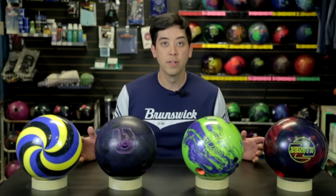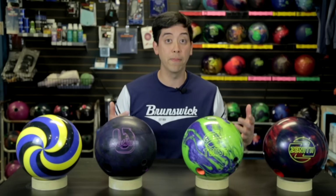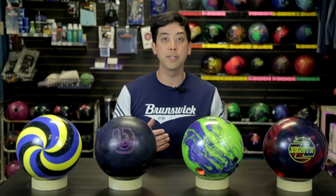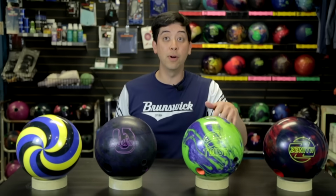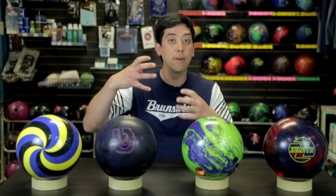Every bowler wants curve. So why do you want an entry-level reactive ball as your first ball as opposed to a urethane ball? And the big thing is where you want that curve. If you want the ball to curve instantly at the arrows, go with that urethane ball. But it's not going to create a lot of angle into the pins. And the angle into the pins is what makes the pins splash around and bump into other pins. This will increase your percentage of hits that do strike. So the entry-level reactive ball with that sharper angle results in more strikes. My last point as to why you'd want a reactive ball over the plastic is because it has an inner core. The inner core of the ball will help it rev up faster.